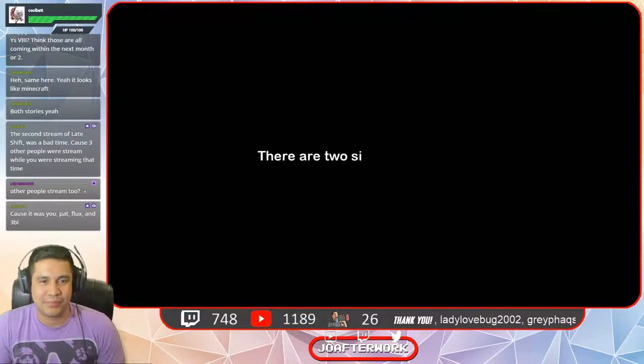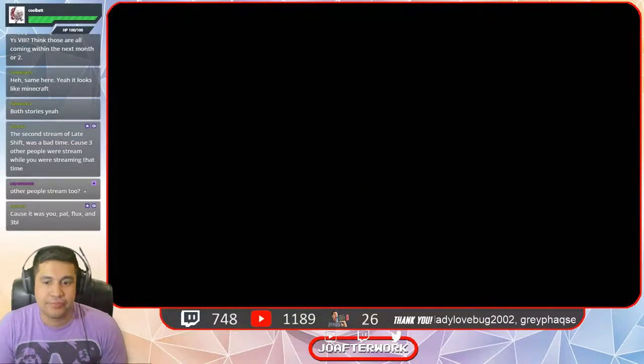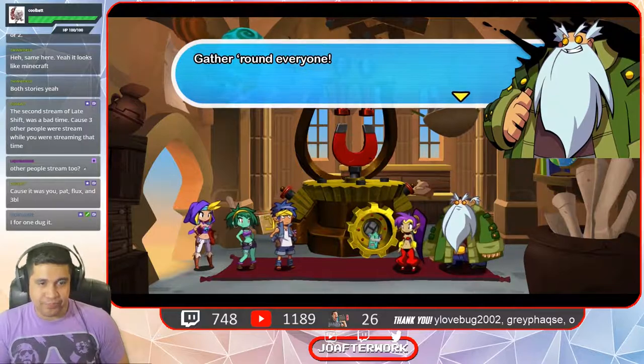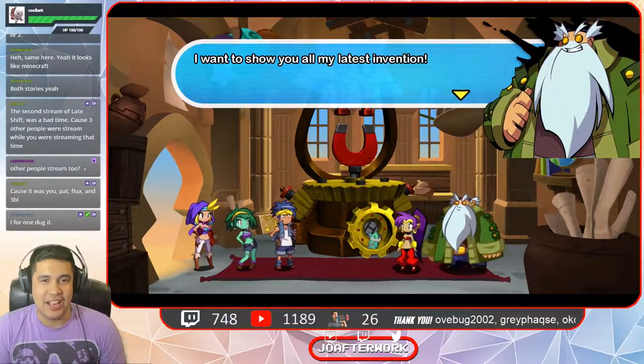There are two sides to every story. Tell it, girl. This is how it really happened. Excuse me. Gather around, everyone. I want to show you all my latest event.